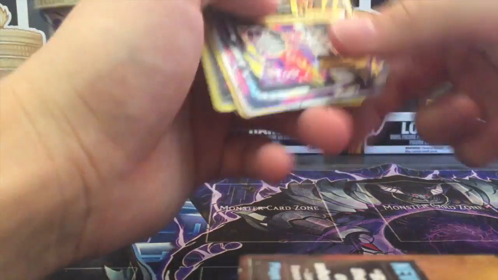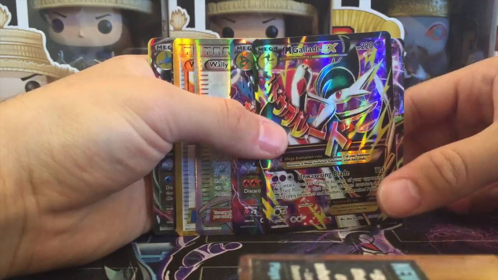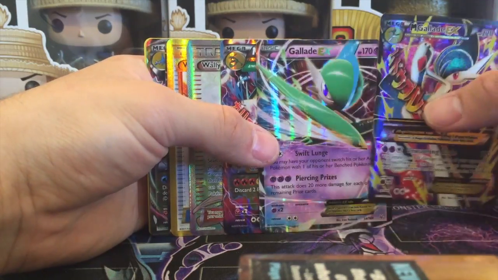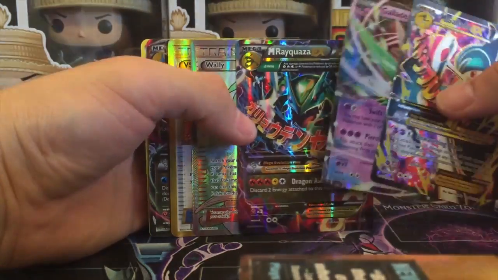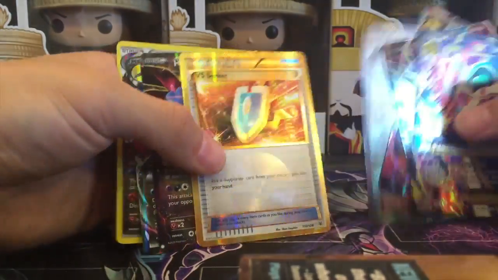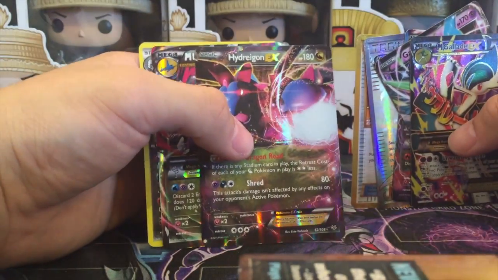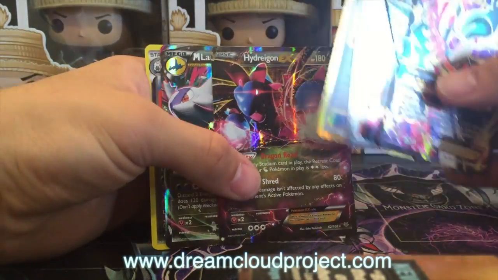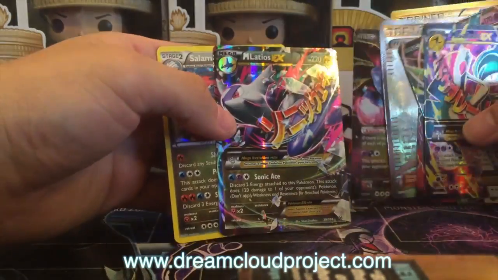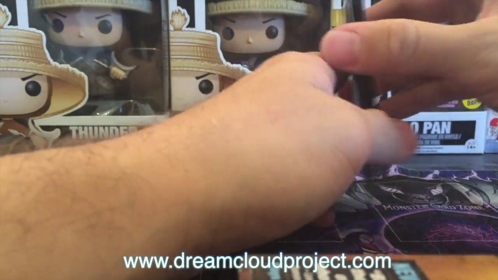We want to sleeve these. Yeah, we've got to get the sleeves up real fast, for all of our pulls. That's so very good. The Mega Gallade, the regular Gallade EX, the Rayquaza, the Mega Rayquaza, excuse me, the full art Wally, the gold Seeker. Take that. The Hydreigon, three-headed Hydra, doing his thing. Mega Latios, and the Salamence. Salamence to close it out.